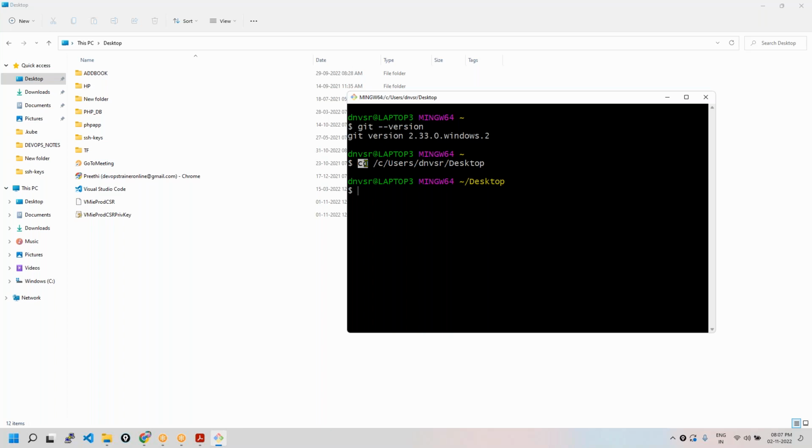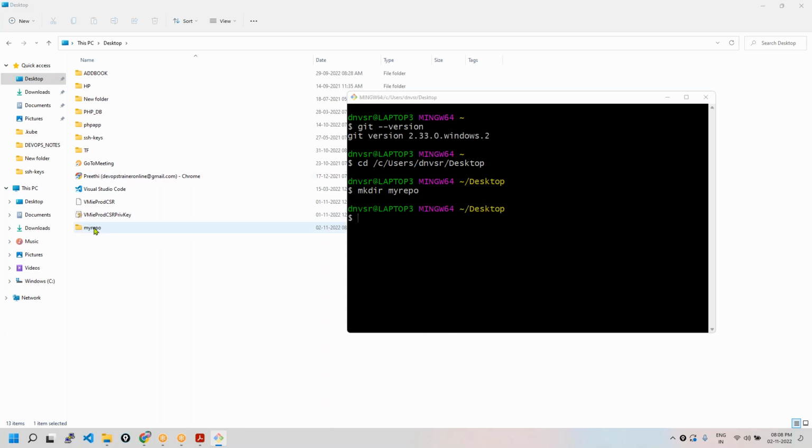cd is a simple Linux command. That's how you can learn Linux commands, a few commands daily. That will help you. That's all. Okay, so go to that folder. Now create a folder here. How do you do that? mkdir. This is another command. Make directory, my repo, or whatever name you want.